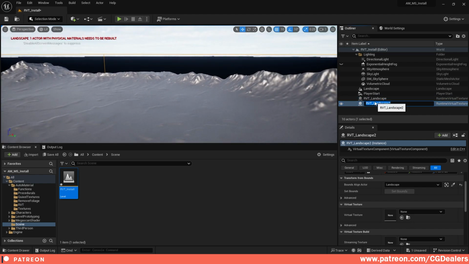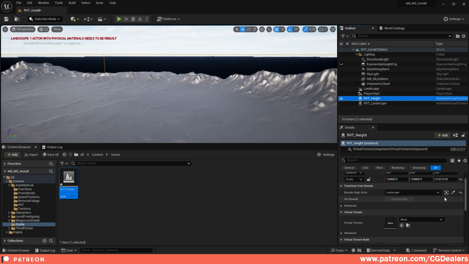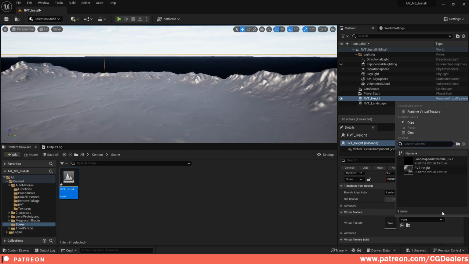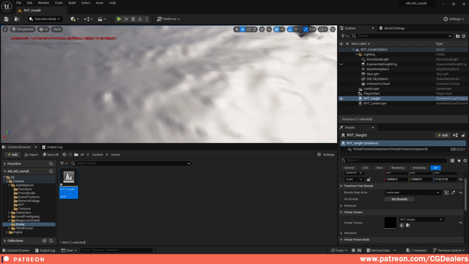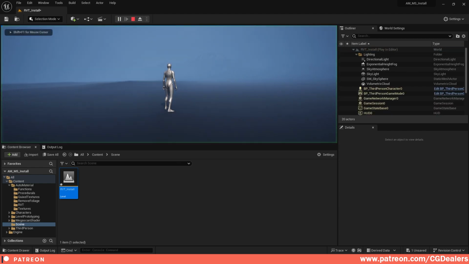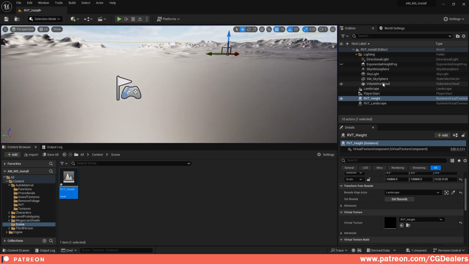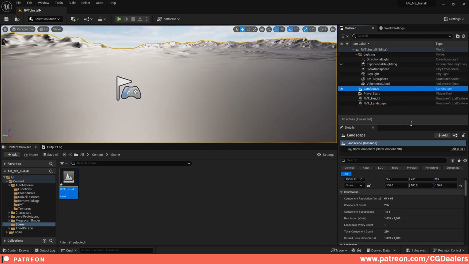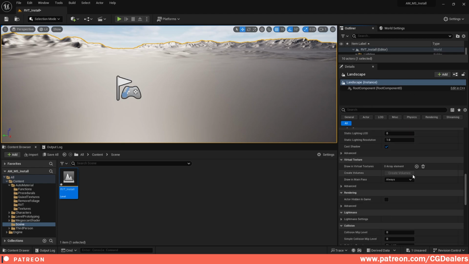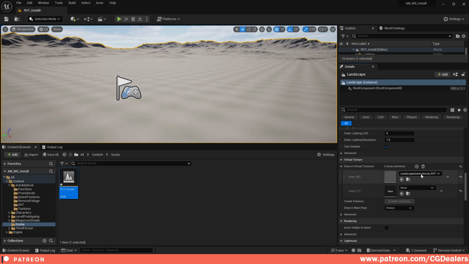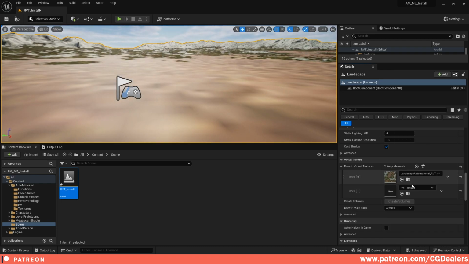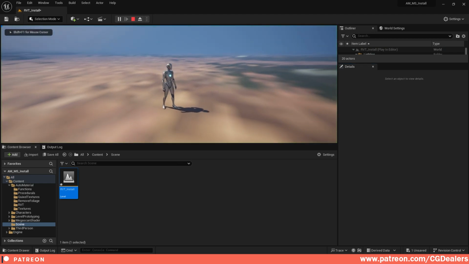Then I'm gonna duplicate, and we need to set a bound for the height. The same process. Color picker, landscape, RVT height, set the bound. So right now it's looking good, but it's still not working. If I click play, nothing is working, okay? What we are missing is on the landscape to tell it which RVTs to use. So I'm gonna scroll here under virtual texture, click on the double plus, first Landscape Auto Material RVT, then RVT height, right? Now I'm gonna hit play.